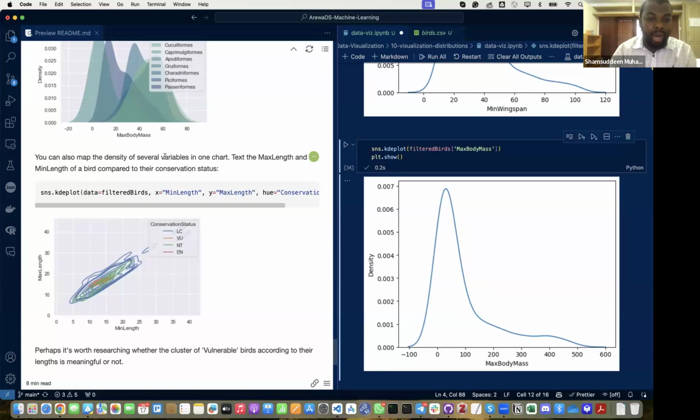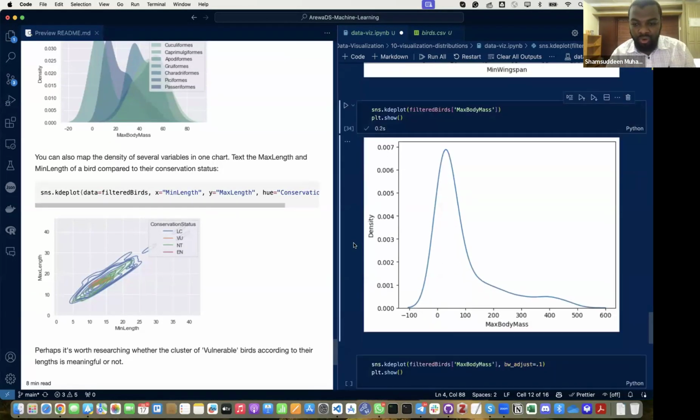So you can map the density of several variables in one chart. You can map between maximum length and minimum length of a bird. So you plot X as the minimum length and Y as your maximum length, and then the hue, meaning the color coding, is based on their conservation status, which we know has about 6 categories, but here it drew only 4 for us.